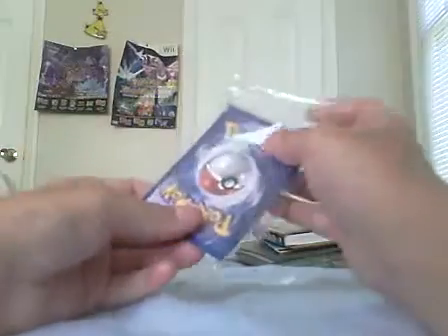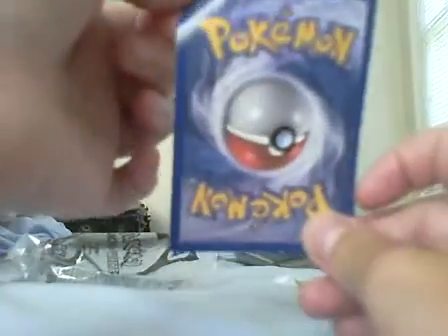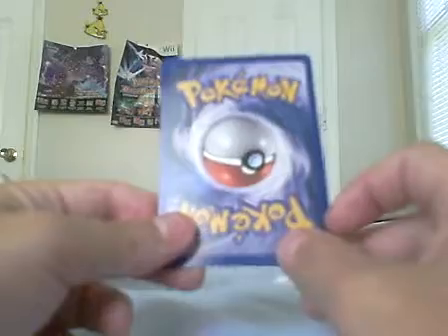Now, just some piece of cardboard and the card. Damn it! Again. And the card is... Oh, sweet! Drilbur. I can't say Drilbur right. But it's a Drilbur Holo. Let me just fix the lighting. Alright, before I say it wrong, Drilbur Holo. And let's just go back to the crappy lighting.